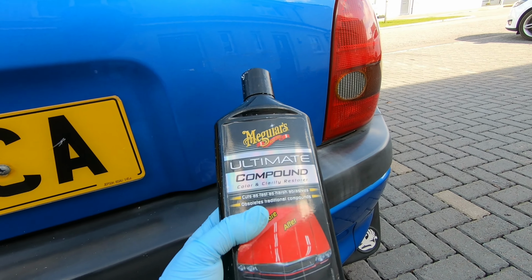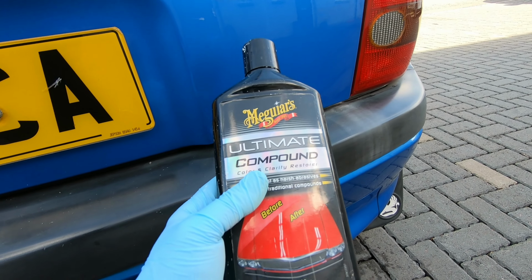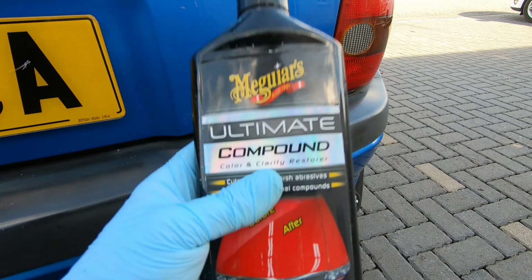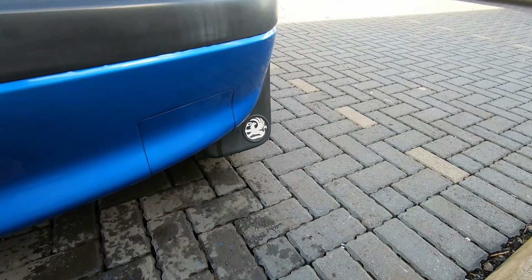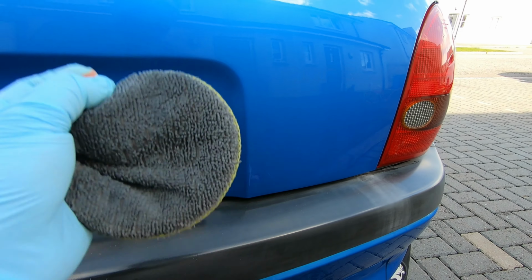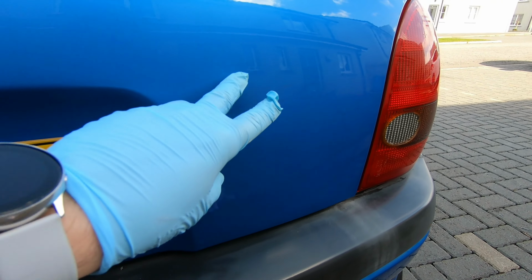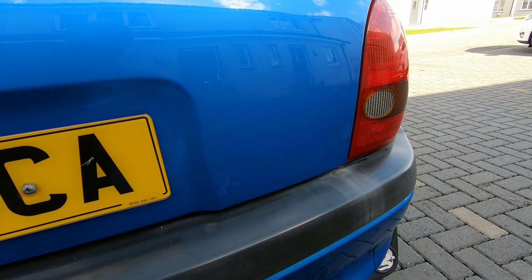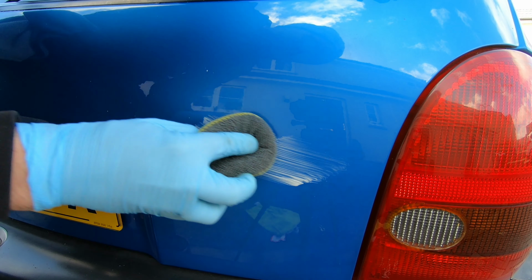So the plan is, I'm going to try and use some kind of polish. I'm actually going to try this Meguiar's Ultimate Compound. I'm going to do it by hand first, just with the polishing pad. If that doesn't work, I've got a polishing pad for the end of a drill to machine polish it, but that'll be a last resort. But we'll try this first. So let's crack on.